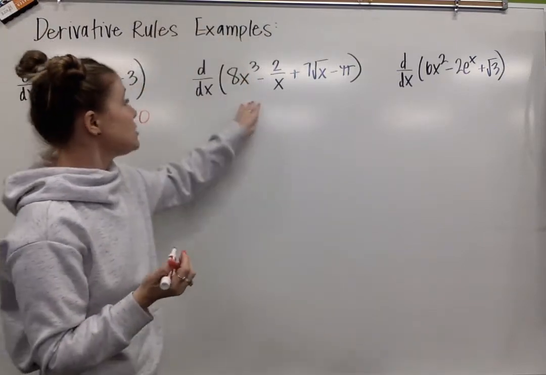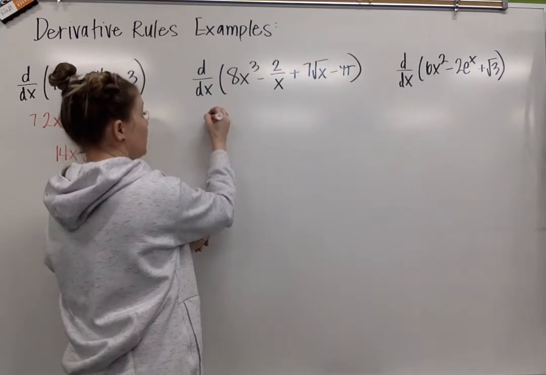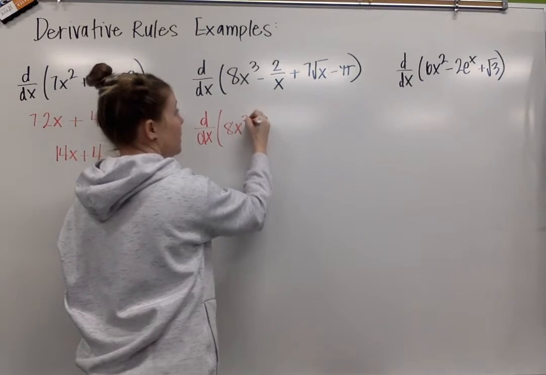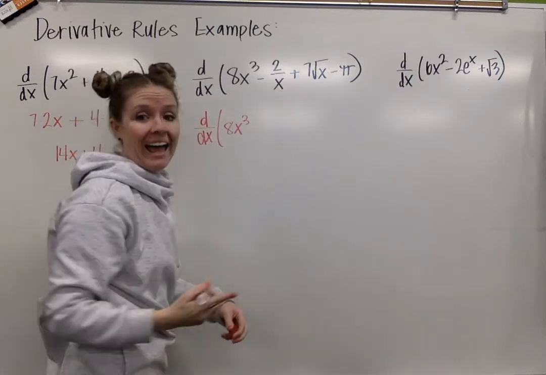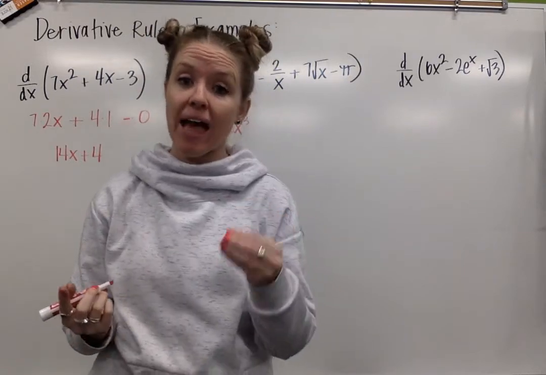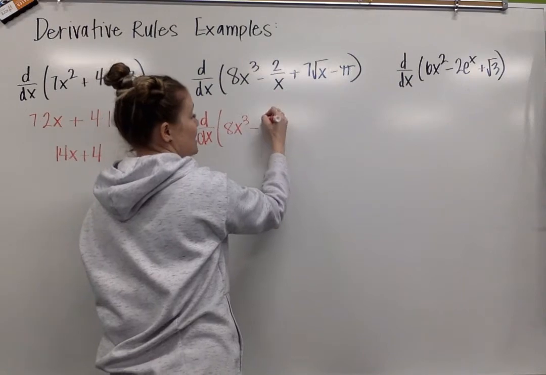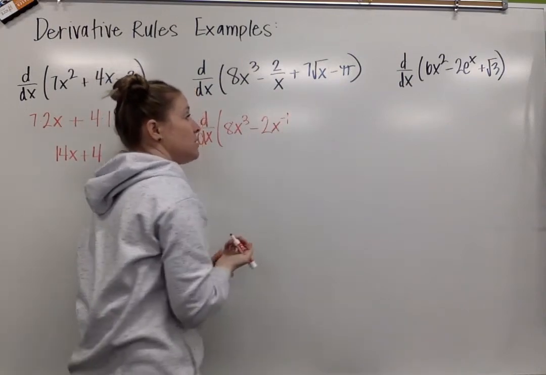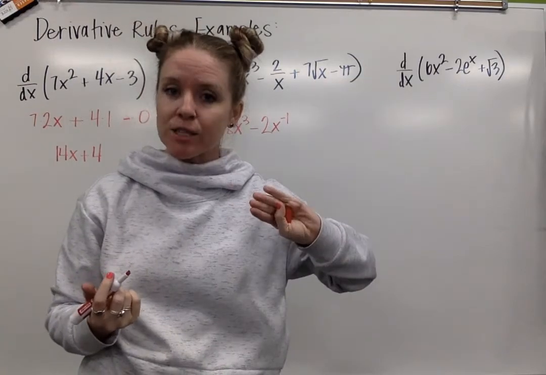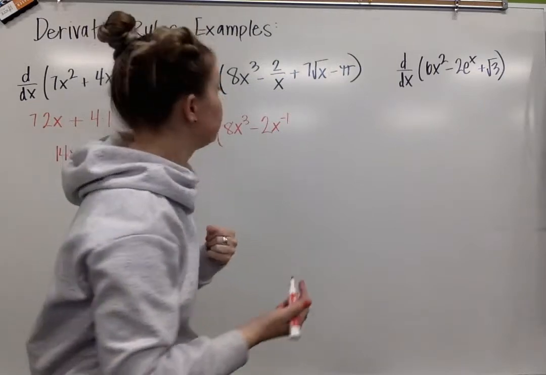Okay, this one I've thrown a couple twists in there. So I'm just going to rewrite this so we can see it in a little bit more user-friendly way. -2 over x. When you have x in the denominator, it just has a negative exponent. So I can rewrite 2 over x as 2 to the x to the minus first power. Okay, negative exponents are what put it in the denominator, so I'm just bringing it back up, making it negative.